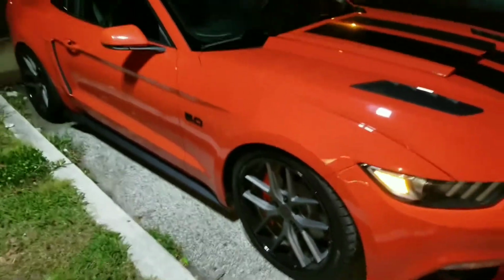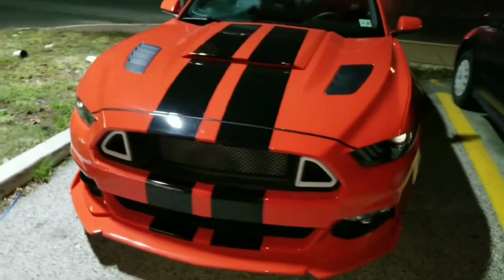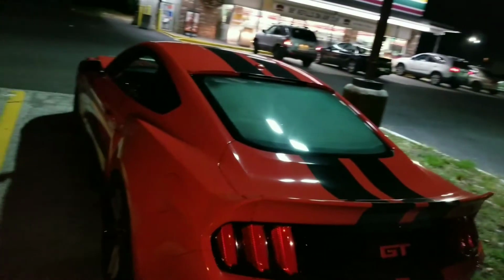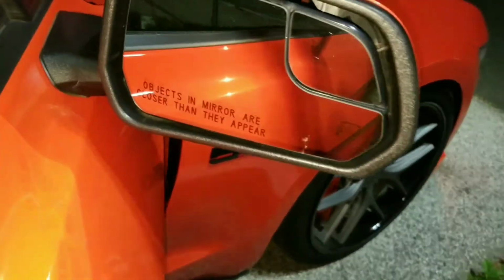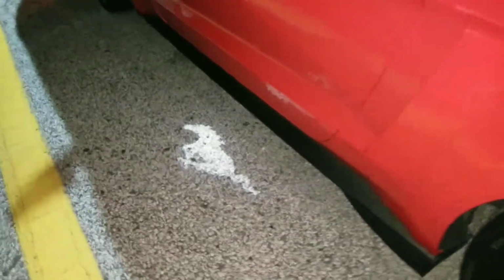Kevin, you are on the come up, sir. Okay. Hello, I see you, Kevin. Y'all, check this out. The Mustang lights up. Oh, man. Look at that. It's kind of tacky. Yo, that is crazy. Hold up. How does it do that? Like a reflector. It's coming off the mirror. It's coming off the mirror? Yeah.